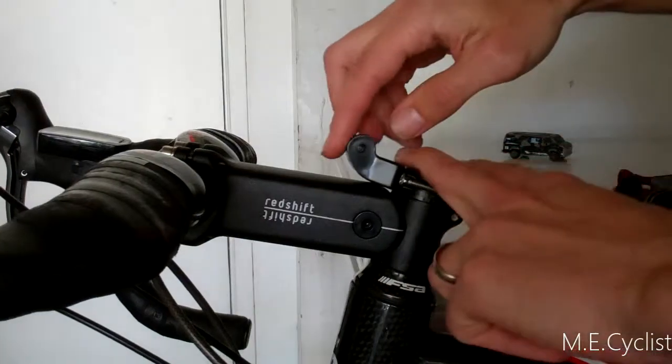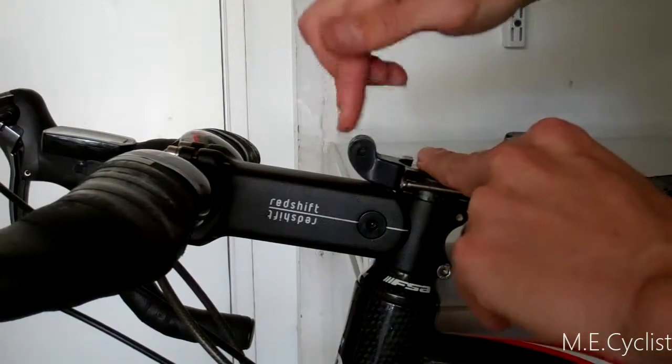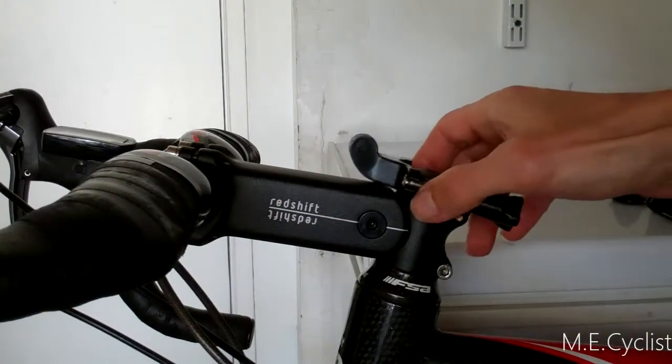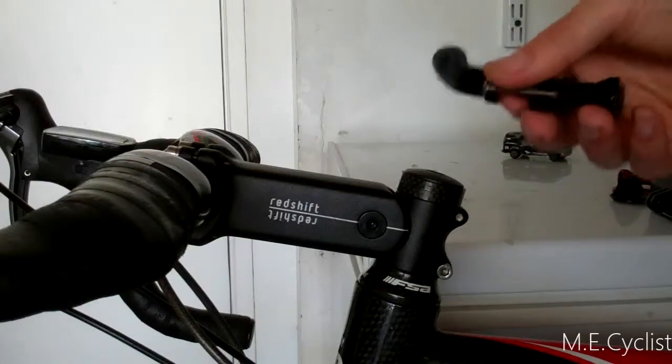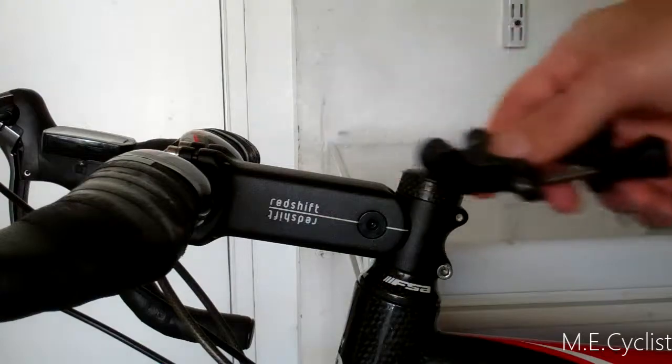It was also rattling — I think since it's on this mount, I could hear that in the videos. So I did a little research, which I probably should have done ahead of time, but I figured that big mount kit would add everything I need to mount on whatever.